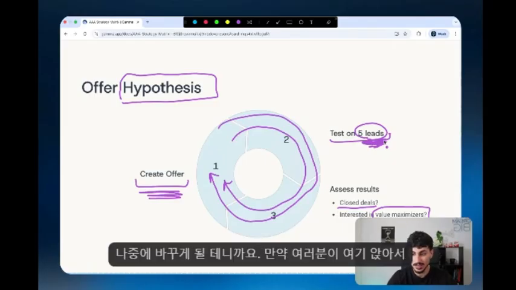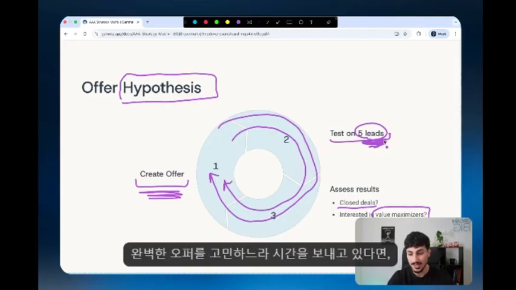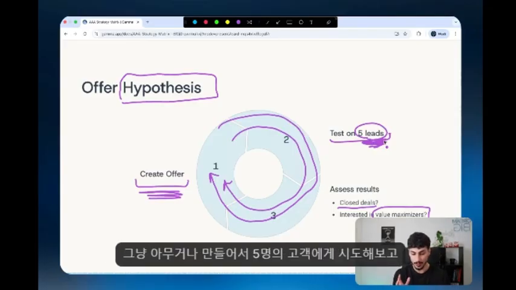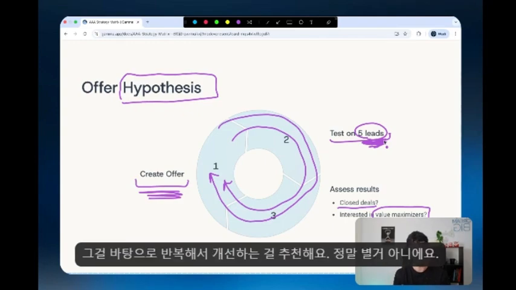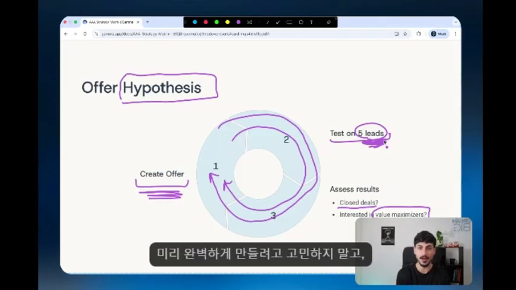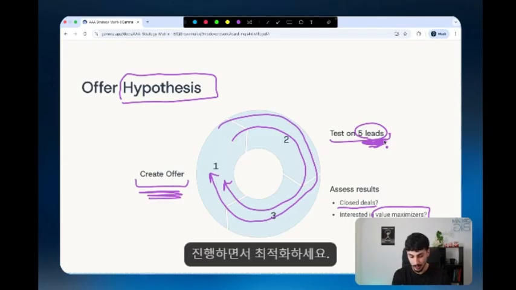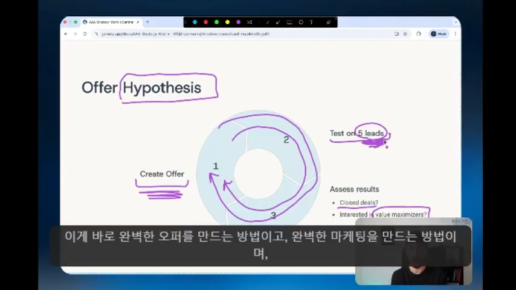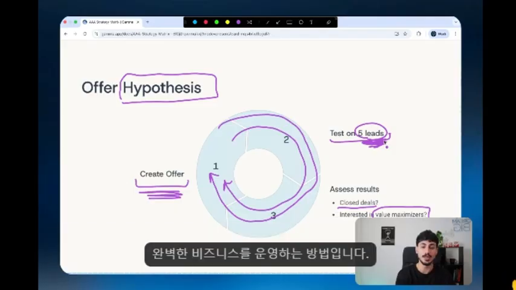And so realistically, your first offer isn't that important because it's very, very likely you're going to change it. So if you guys are sitting here trying to figure out what the perfect offer is and you're spending hours, then what I'd recommend is just come up with anything, try it out for 5 customers and then iterate on it. Really doesn't matter. Don't get stuck trying to optimize in advance. Optimize as you go. That's how you make the perfect offer, and that's how you make the perfect marketing, and that's how you run the perfect business.